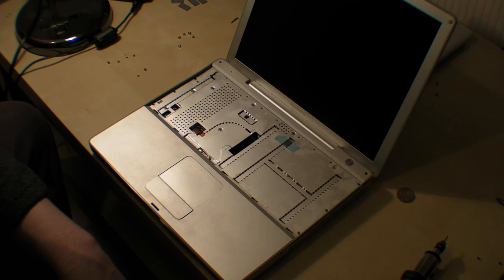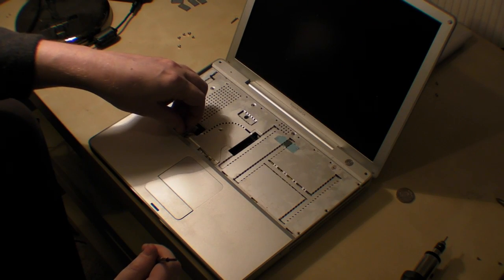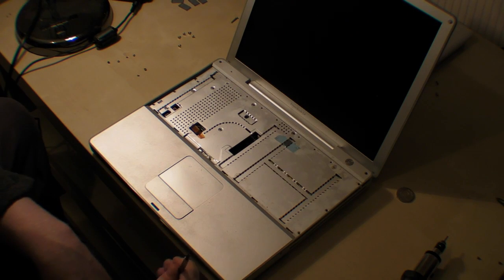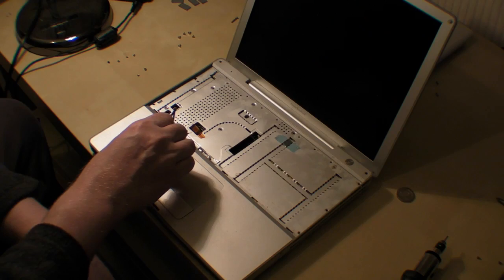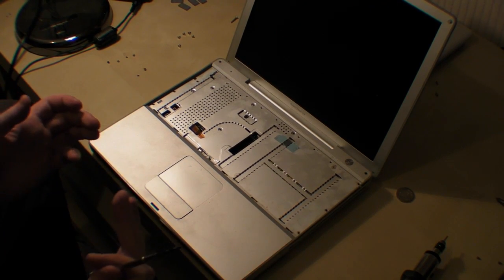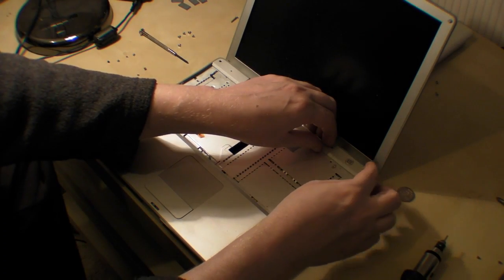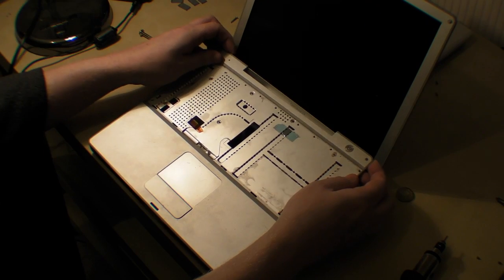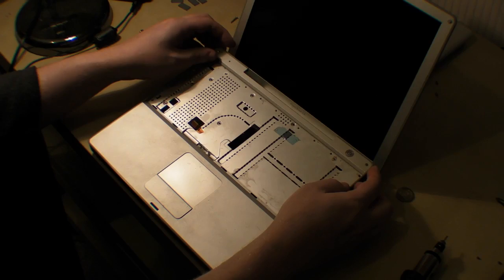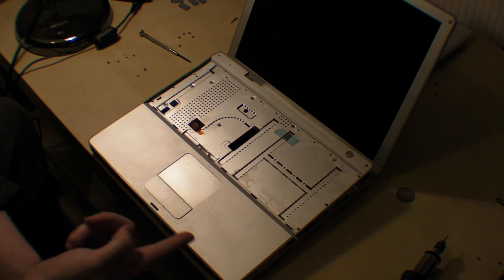Now what you've got to remember is you need to pull this out — it connects to one of the connectors. The next stage, you have to be very careful because your connections to your touchpad and your sound are there. You can see a red cable and a black cable there. So when you lift it up you need to disconnect those. We lift it off from the corner — the corner where the power button is. Some people might be tempted to lift it all the way up — don't do that, because you'll damage the metal pieces that slot in on the end.